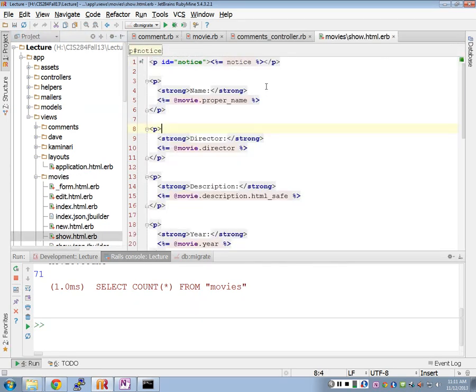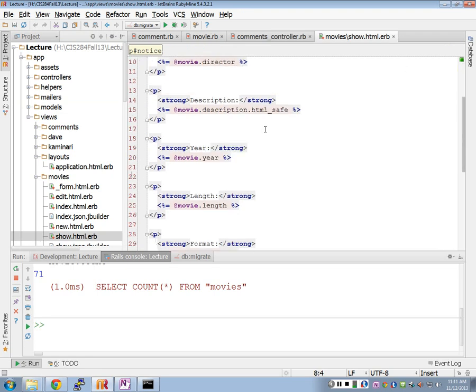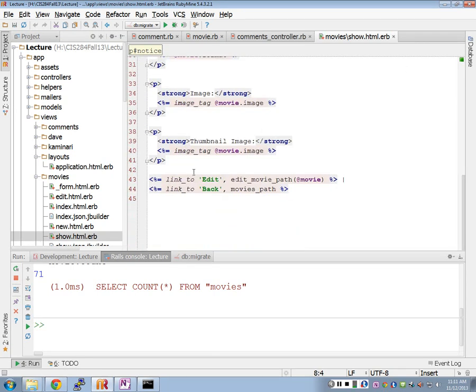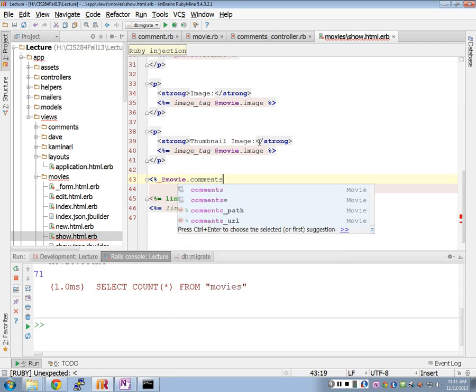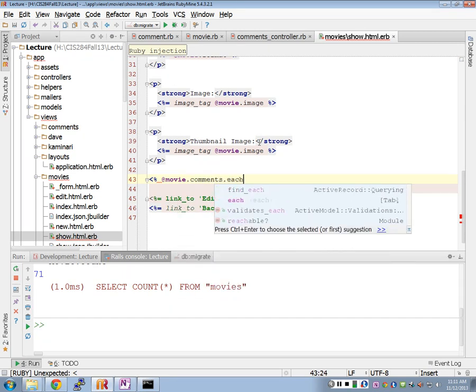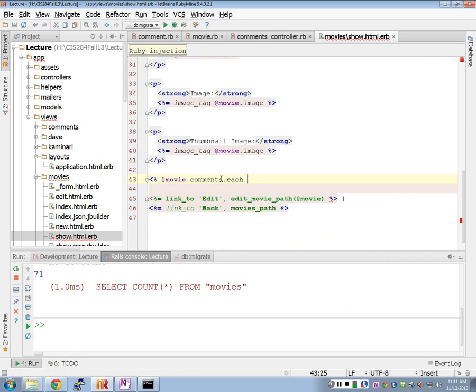This is where we display the details of a movie. And then typically we display all the comments. So down here, I can start to think about how to display, for my particular movie that I'm looking at, I can get all the comments, and I can say movie.comments, right? Comments is an array of all the comments associated with a movie. That does the select statement for me. I can each through them, and I get a single what? Comment. Singular.